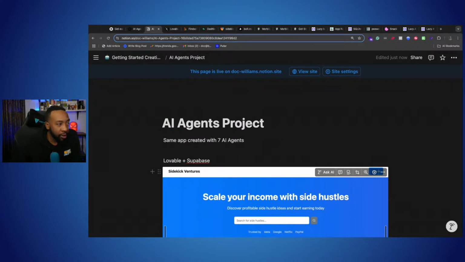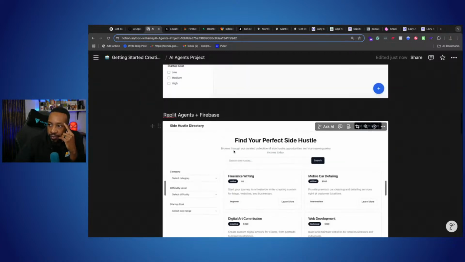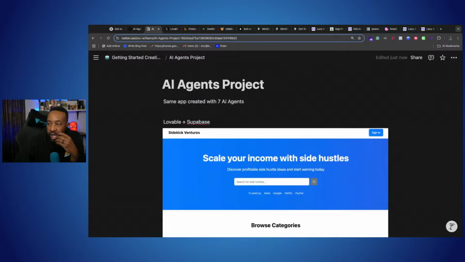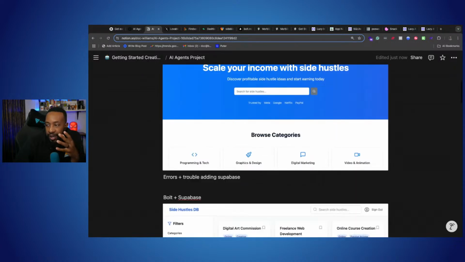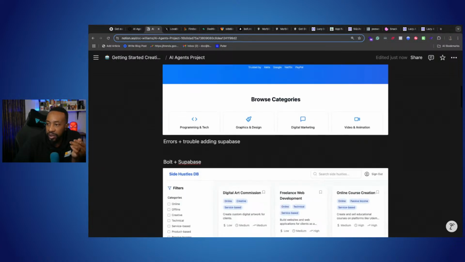Okay. So if I was looking at the 7 and what I liked, number one, Lovable has a lot of potential with Supabase. I want to like them a lot. I like to see how fast they're moving. Just a little bit too many errors for me personally.